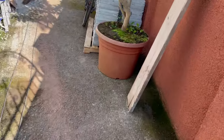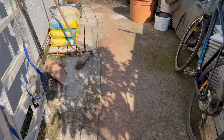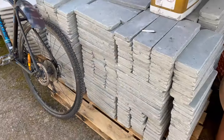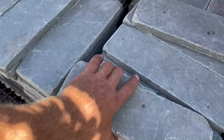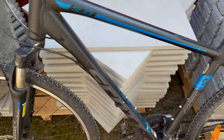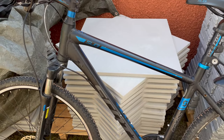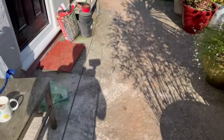Right, back out here again. So this concrete section we're on at the moment, we're not ripping this up. We're keeping the cost down. Plus, I drilled into it several times. It's about 5 inches deep of concrete. So ignore that cigarette. This is the stuff we're using for this concrete area. They're called Alvenlees. That's going along here. And behind the bike here is the stone we're using, all 600 by 600s. Silver grey. That's coming around the back.